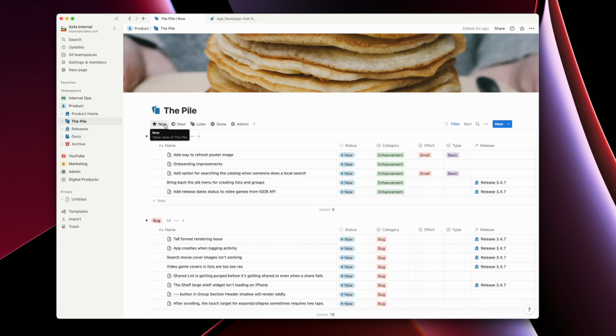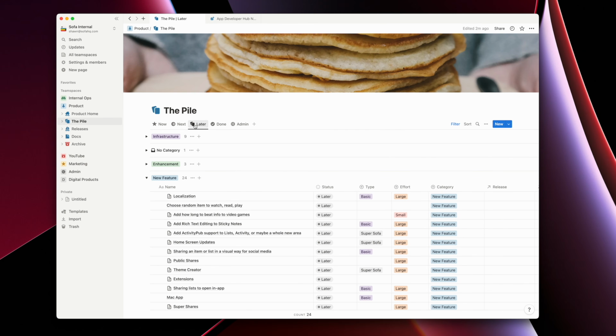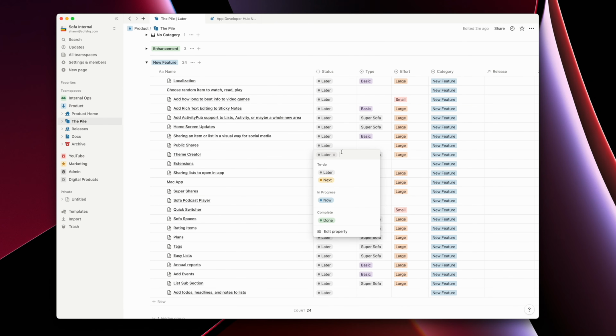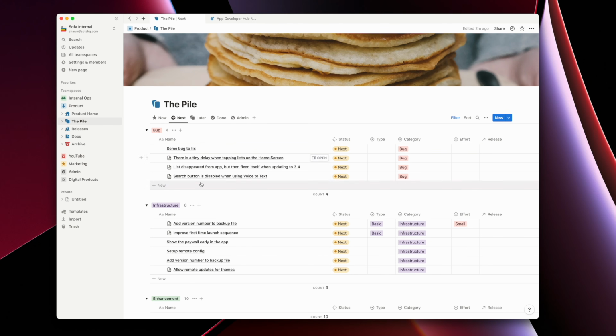Once this is set up one time, like all this kind of templating and infrastructure, you don't really think about it. It just kind of works and connects, and you just use it. So it's really, really straightforward. So again, the pile is this quick place where I can see now, next, and later. So more commonly when something's on later, I will look to say, hey, I want to work on this next, that kind of thing. So that's kind of my triage process.